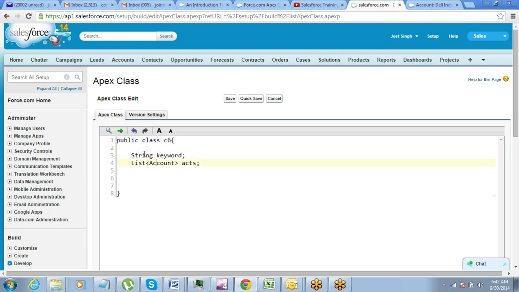All right. So simply, first of all, and try and understand this. This keyword I have to call on the Visualforce page, and this list also I have to call on the Visualforce page. So first thing, we should go and define the get method for these two things, right? So for those who do not have that much of programming knowledge and understanding, try to keep these basic things in mind.